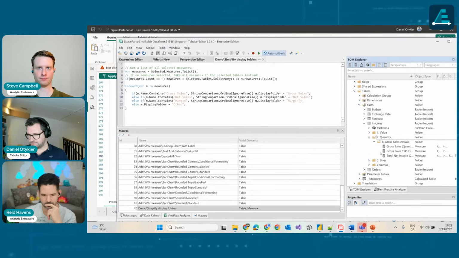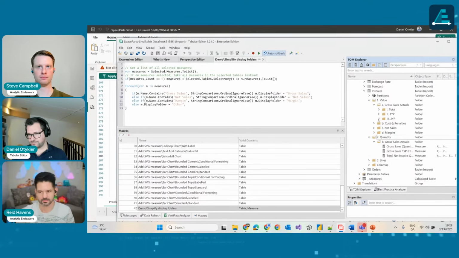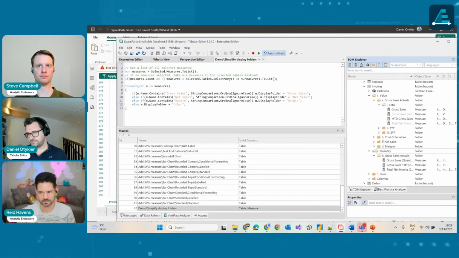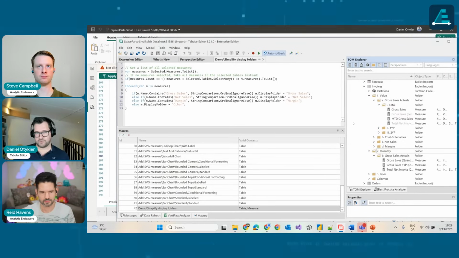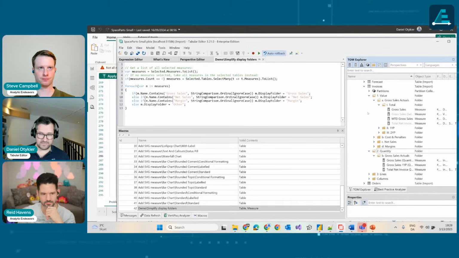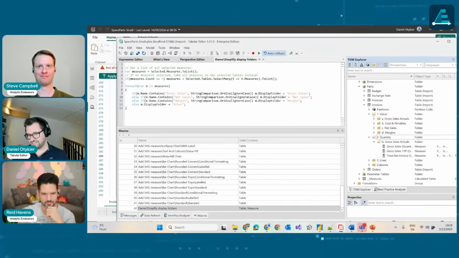I don't think Semantic Link has anything to that effect. So first of all, visualizing the tabular object model as you make your changes. And secondly, being able to roll back any changes that you make. For that, you'll have to rely on source control, which of course these days with Fabric and Git integration is also a very viable option. But still, at the end of the day, I personally, and of course I'm biased, feel that it's more convenient to apply these things in Tabular Editor.